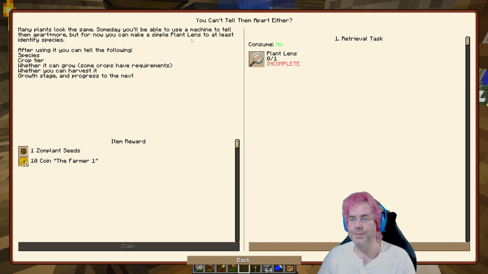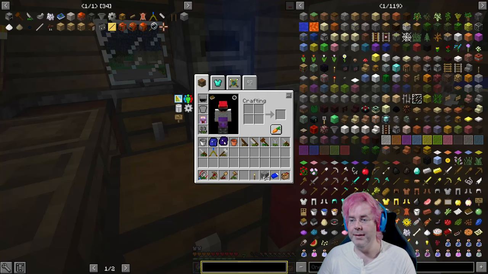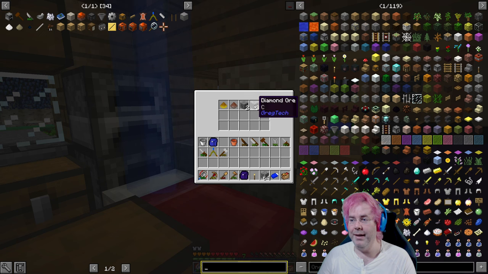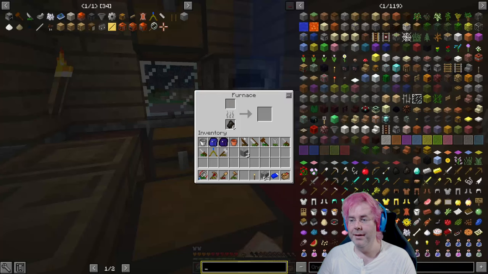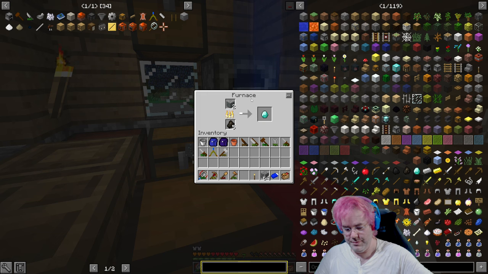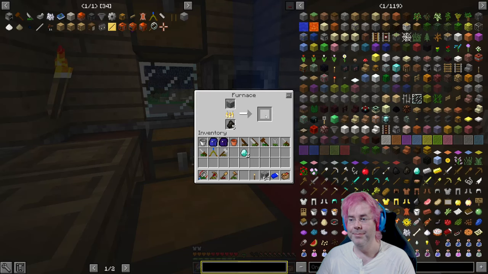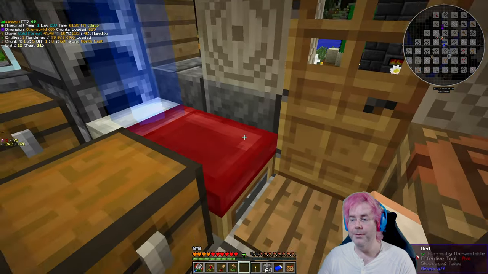For the plant lens. Let's go ahead and get a diamond, huh? Spent all that time mining it out, right? Let's just go ahead and make diamonds. Here we go. Our first diamonds. Pour some water while we wait. No fireworks? Okay. See how it is. All right, cool.